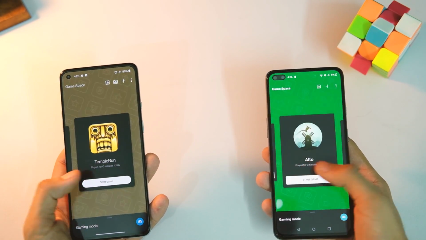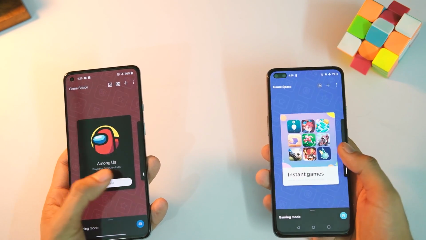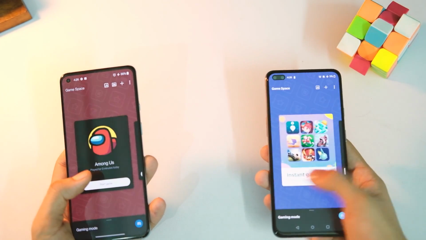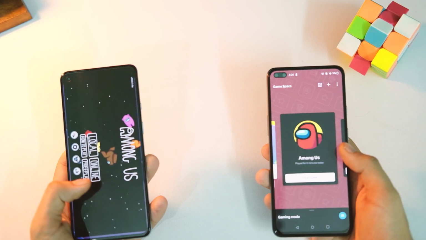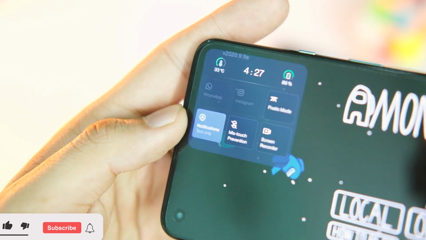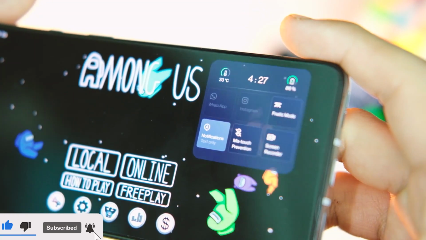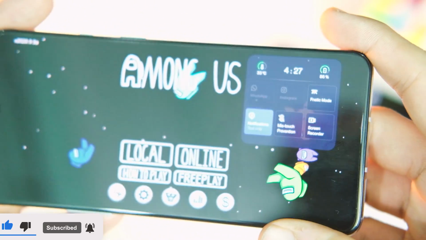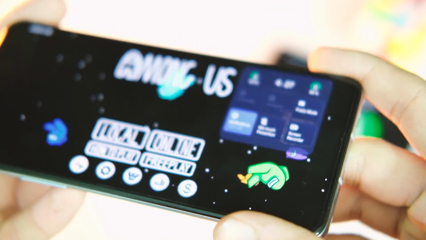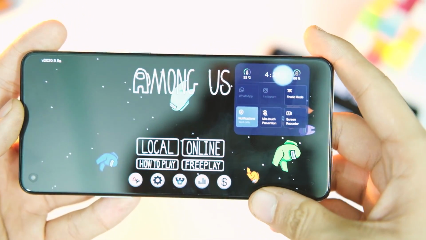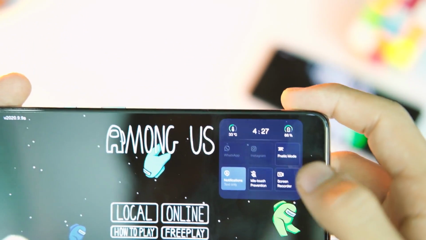Another change that I see is in the game space. So it looks more or less similar to what we have in OxygenOS 10, but now we get this nifty toolbar on the top, which looks somewhat inspired from Realme UI. But for what it's worth, it is quite functional and provides some of the most used apps in one click only, and that will automatically open to the left side on your screen. So it is helpful for those gamer souls out there.